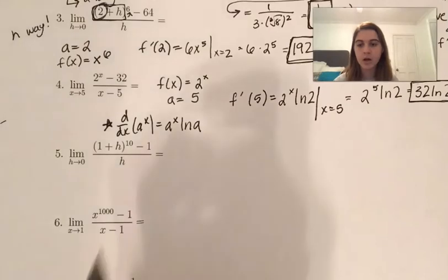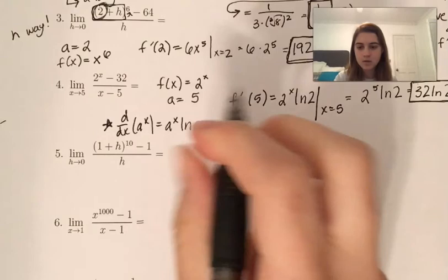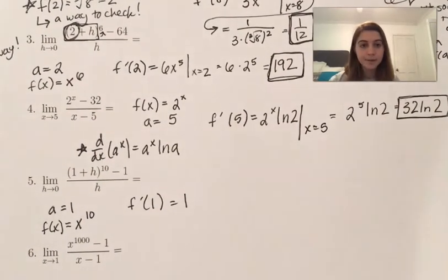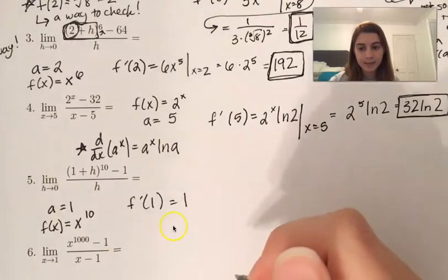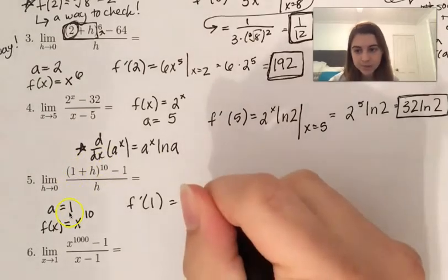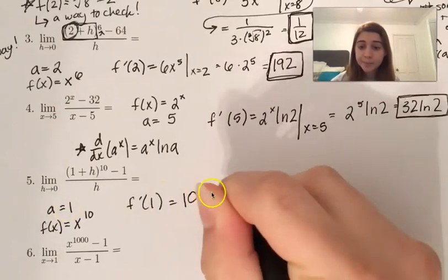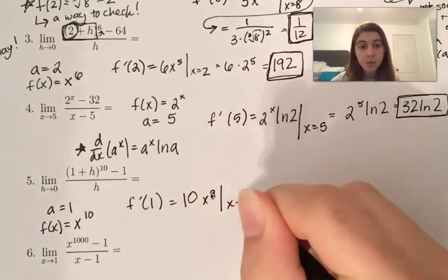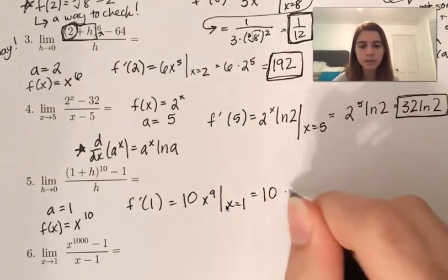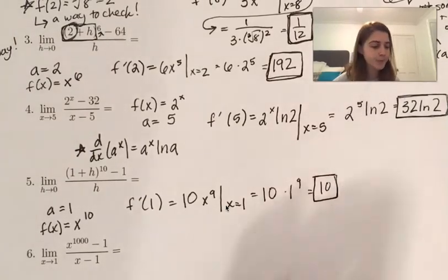So here we go with another h-way. Okay, so technical difficulties. Missed me writing this part. Basically, you just found a, what's being added to h, and f of x, the whole thing to the 10th. So now we're taking f prime of 1. It's an easy one, power rule, plug in your 1. Also easy, we love 1 to the 9th. Answer is just 10. Nice and simple.